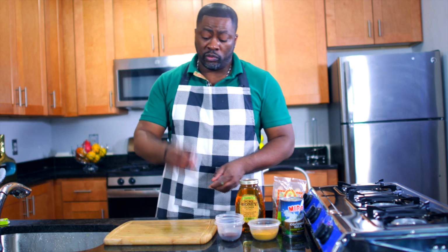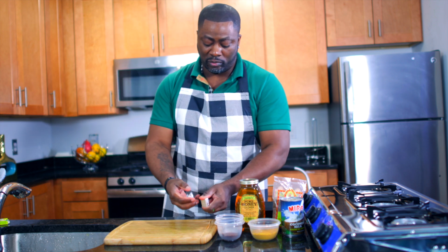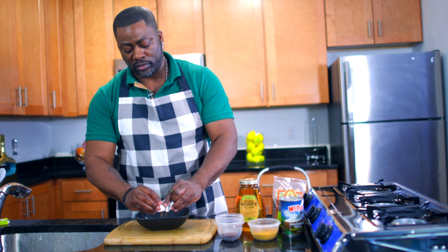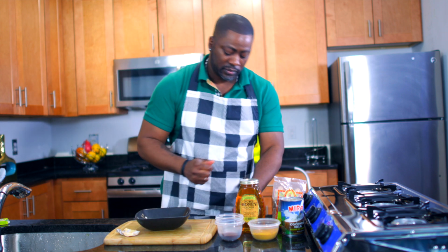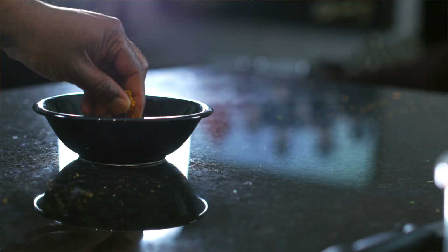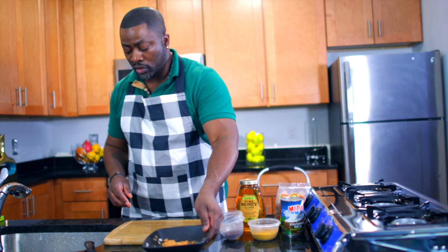So you're gonna take two of them, bang them up like that so it could turn because it's a cube. So we wanna mash it up. Then I'm gonna put it in this little bowl here. Bang the other one up. All right, crush that seasoning cubes up. All right, so we're gonna grab one of the first crabs.